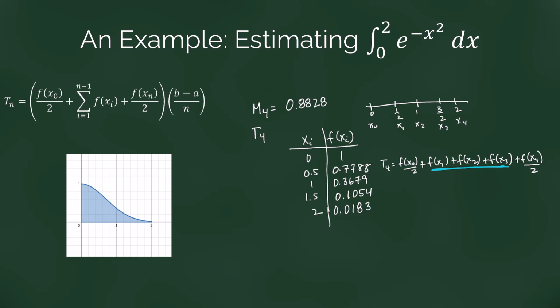So when we do this, we get that this whole sum is going to be equal to 1.7612, and then I forgot up here, of course, we're going to multiply this entire thing by 1/2. So we get 1.7612 times 1/2, and we see here that we get a slightly lower area estimate. We get 0.8806.